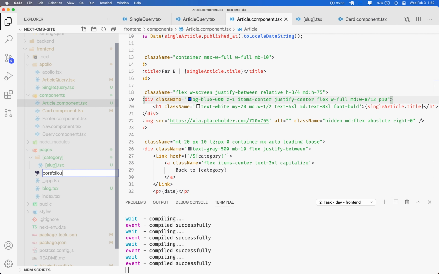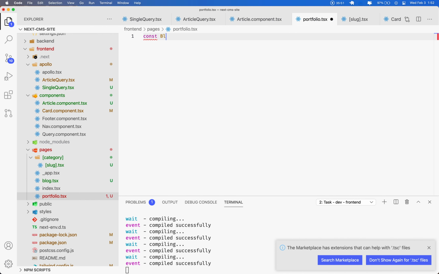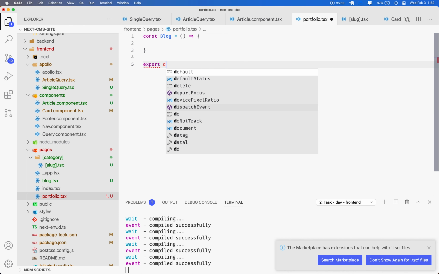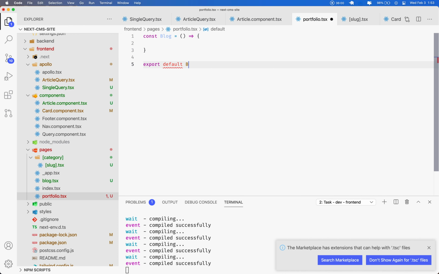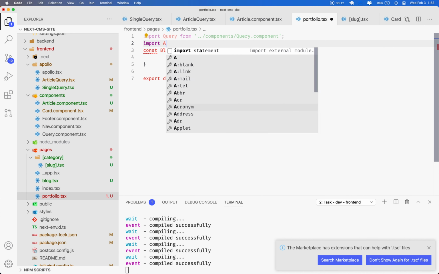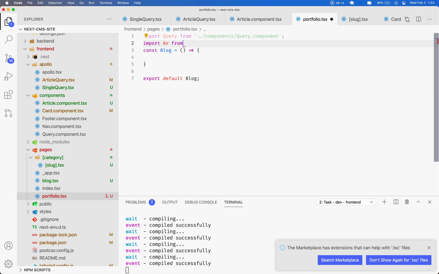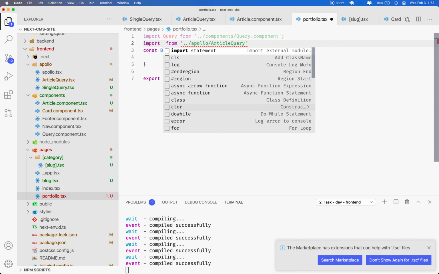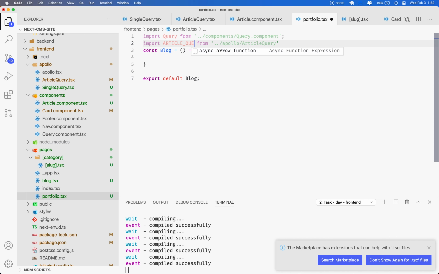Okay, so our blog, let's quickly create it. Let's do const blog, and then export default. Then we're going to import our query from the query component, and import our article from our Apollo queries, so Apollo, and then our article query.